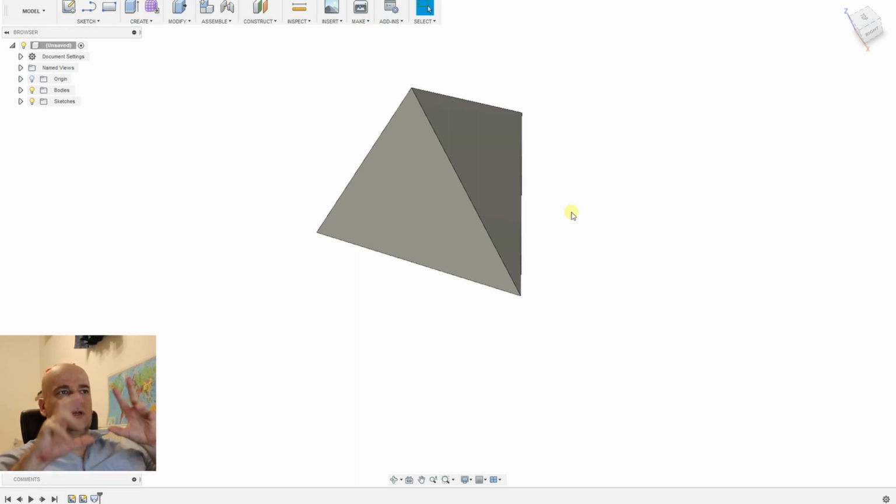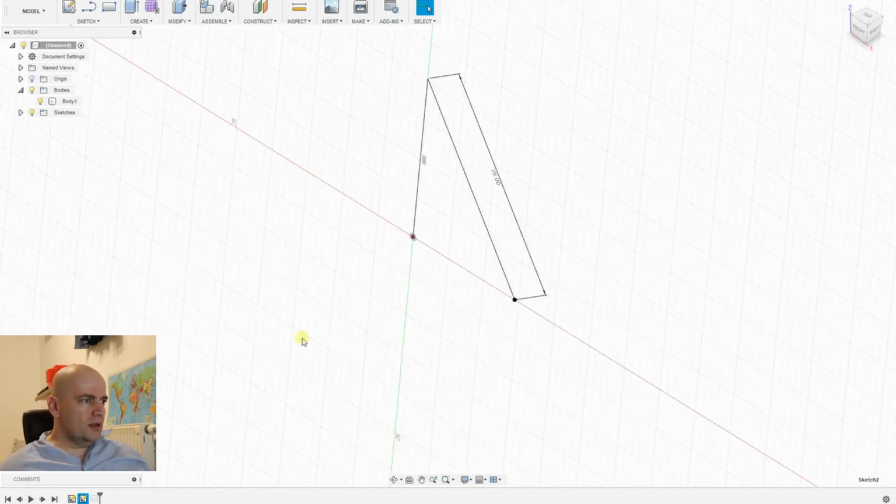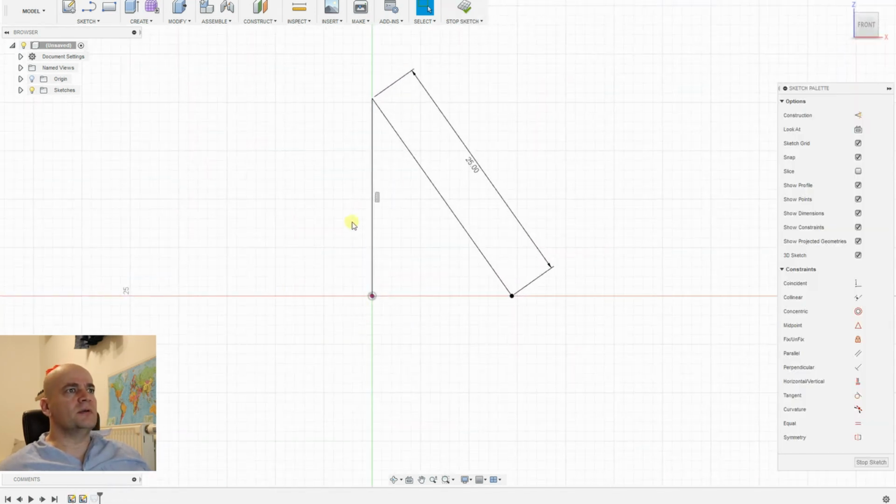I want those edges not to be so sharp, so I will cut them in with the sphere. And that's why I needed those lines at the beginning. Let's go back to this. I will hide the body, I don't need it. Edit this sketch here.